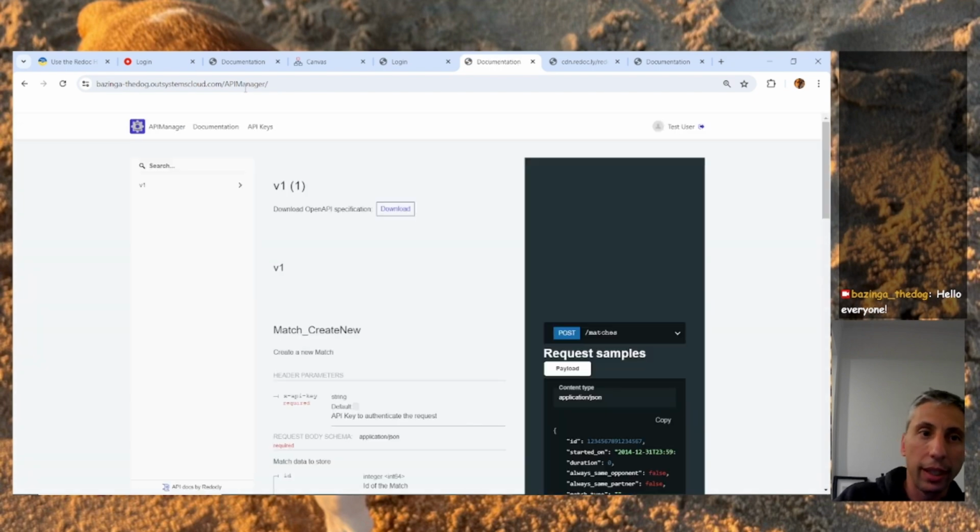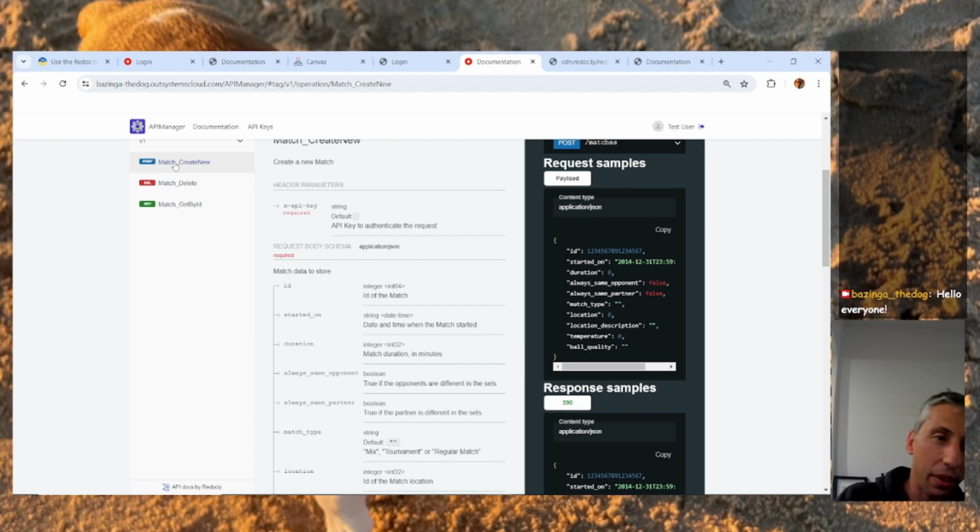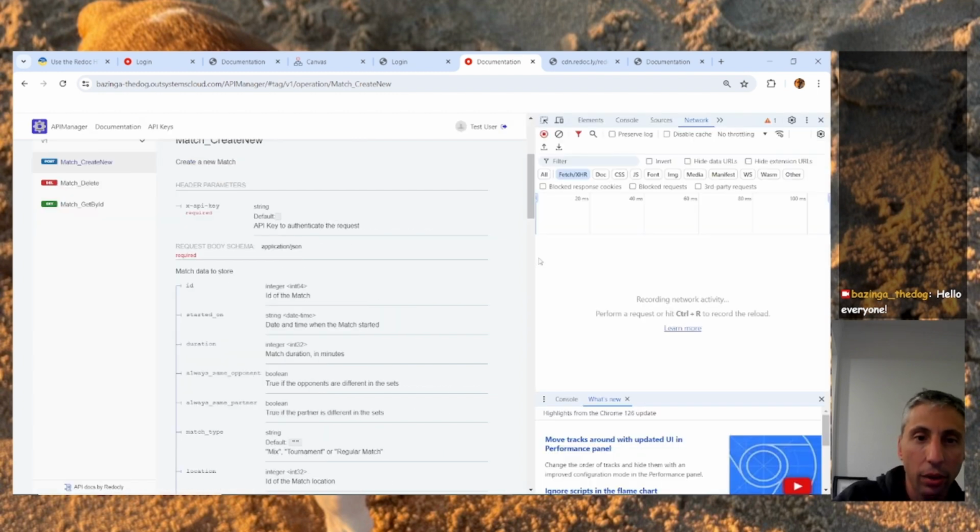We're already in as the test user, and here we have the information of all the methods that we have on our APIs. So as you can see, since we have a sticky header, this is happening. So let's use some CSS to change this, right? And also to change this toolbar here. Okay, so let's see how we can do that.